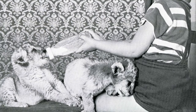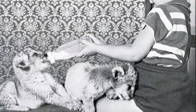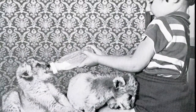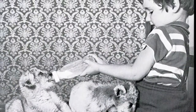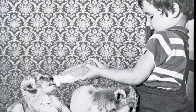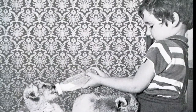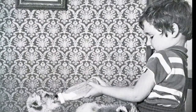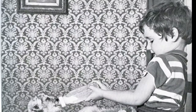When shooting animal pictures, here are two practical suggestions and a word of caution. As with any subject, watch out for backgrounds, since these could ruin an otherwise charming picture. Take for example the distracting background in this particular shot. While the subject itself — a small boy bottle feeding lion cubs — is certainly interesting, the highly decorated wallpaper behind them is an annoying distraction.